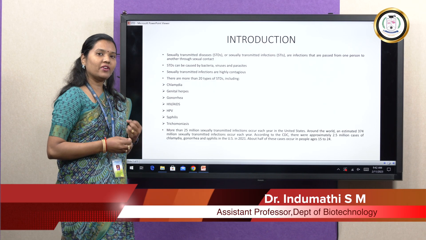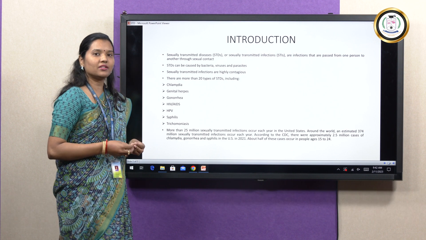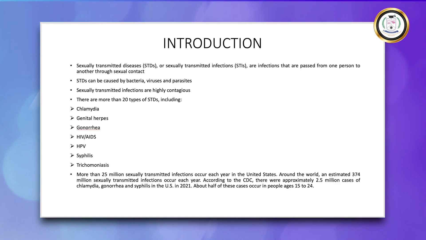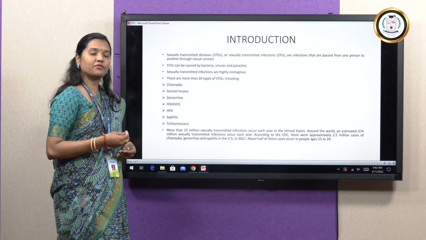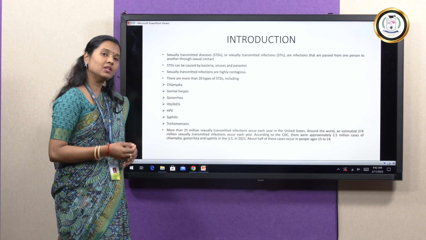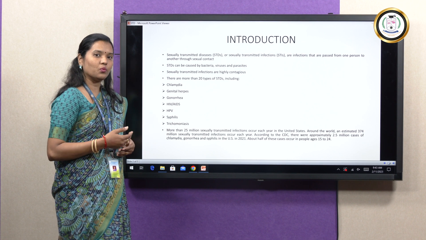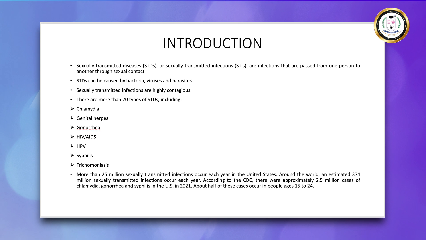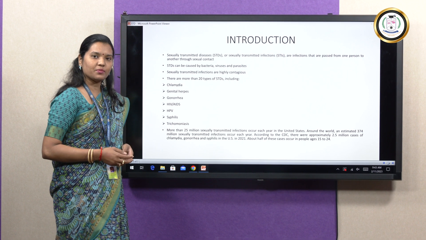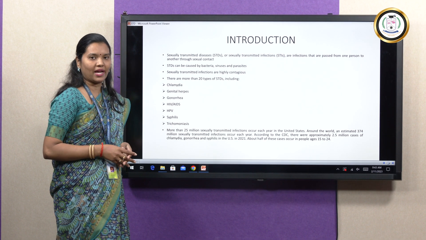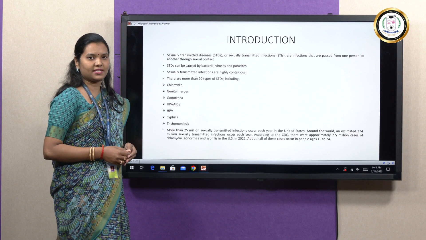In the US, around 25 million cases are reported every year for sexually transmitted diseases. On a global scale, it is around 374 million cases recorded every year. According to the Center for Disease Control and Prevention, in the US in the year 2021, 2.5 million cases of Syphilis, Gonorrhea, as well as Chlamydia were recorded, all in patients between the ages of 15 to 24. Today, we are going to look into 2 types of sexually transmitted diseases, both bacterial: the first is Gonorrhea and the second is Syphilis.